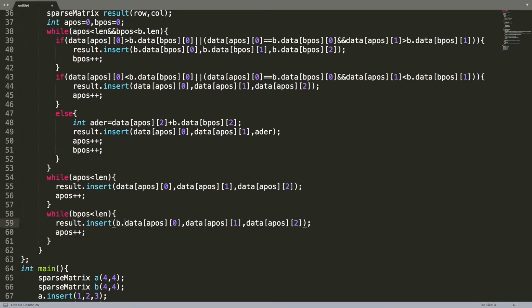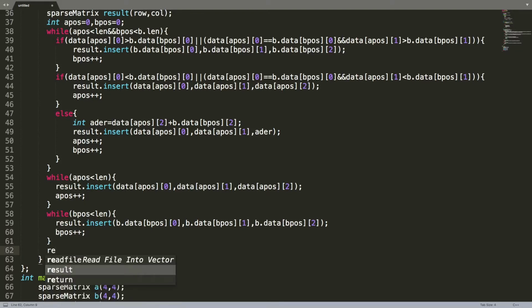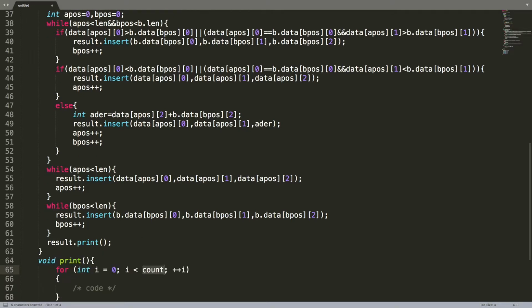In this case, one thing to keep in mind is that the order in which we are inserting the values should be in ascending order. So when we are inserting the last few elements that were left out of either a or b, it should be in order, because otherwise you will have a jumbled value, since we are inserting in ascending order, and then an element comes which doesn't fit there.